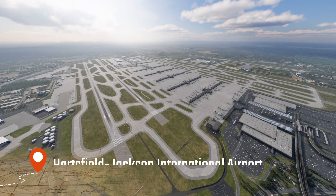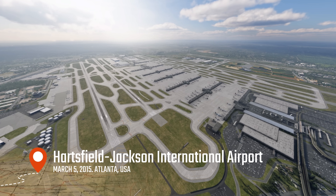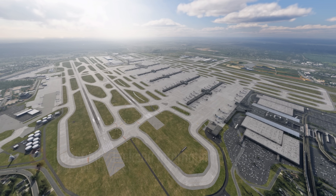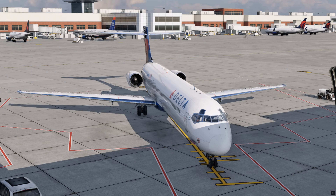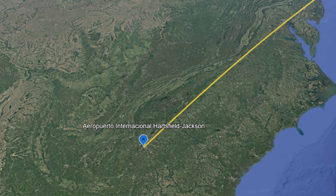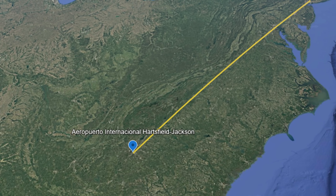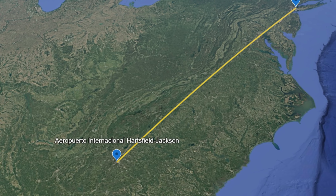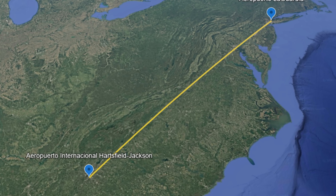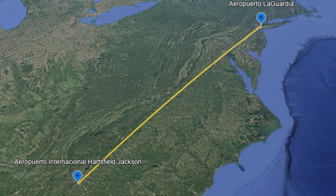March 5, 2015. Hartsfield-Jackson International Airport, Atlanta, USA. It's 8 a.m., and here the crew of Flight 1086 is finishing up the pre-flight preparations for a departure scheduled in just 30 minutes to New York. The planned route for Delta Airlines Flight 1086 connected two of the busiest and most demanding airports in the United States, Atlanta's Hartsfield-Jackson and New York's LaGuardia — a short domestic flight, just about an hour and a half, that on paper seemed routine.